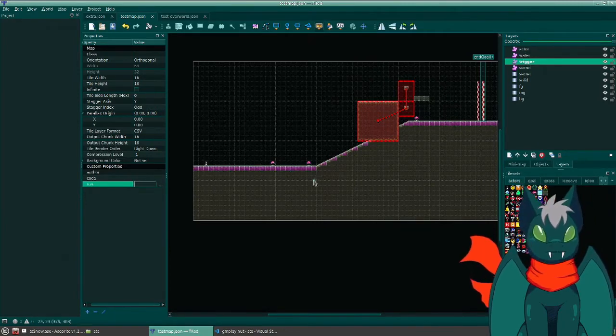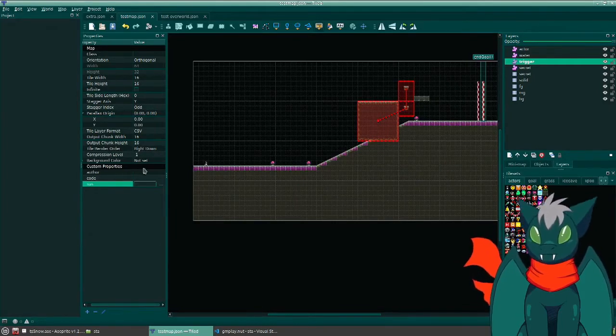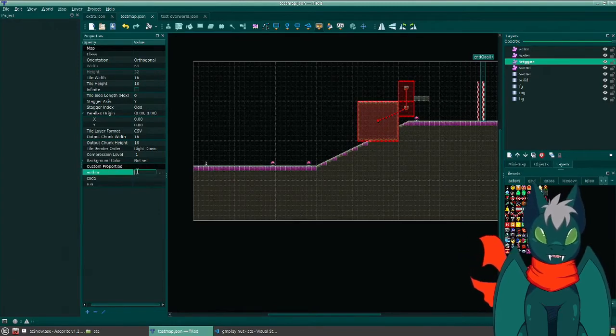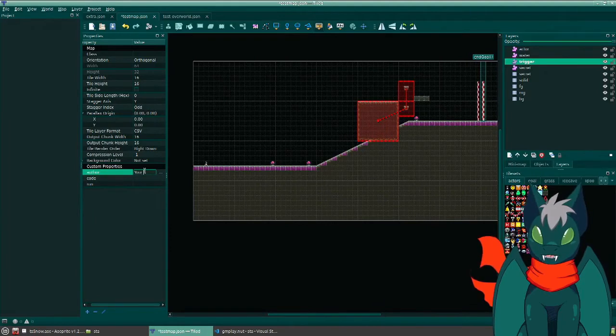So you can have this, you know, check special conditions and change things around. And then, of course, author here. And we're just going to put your name. Put whatever you want there. That lets you sign the level so that people know who made it.